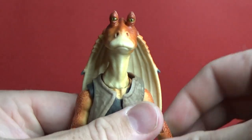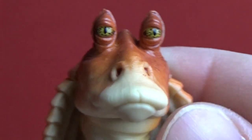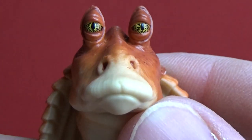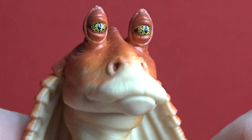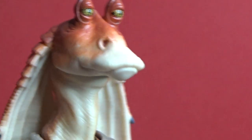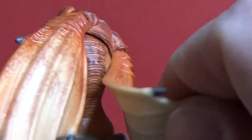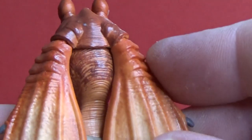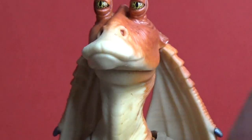Now let's have a look at the figure himself, up close at his face. A lot of people are going to love this — look at his eyes. They are absolutely amazing. That's what you get with photo real paint apps; they can really get in there and capture really cool fine details. He's really nicely sculpted. The ears are a separate piece — they're glued on afterwards, which allows them to be moulded in a slightly more malleable plastic, as opposed to the harder plastic of the rest of the figure. The neck is also a soft plastic.